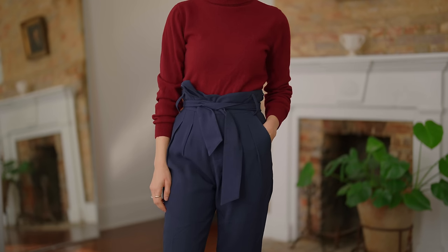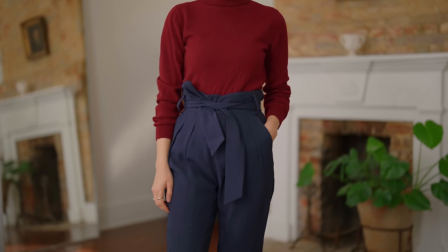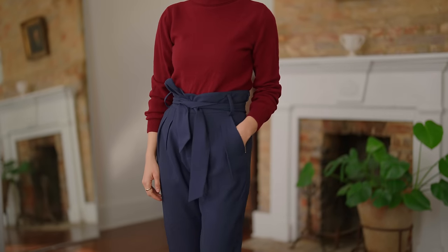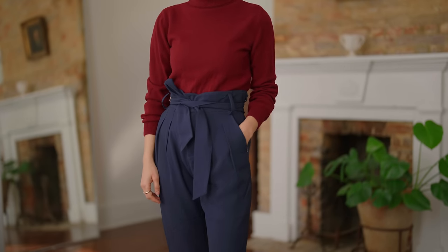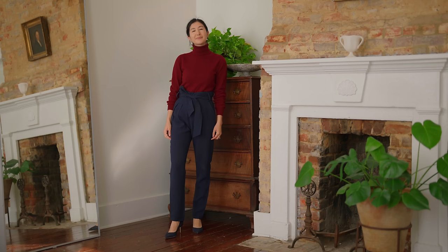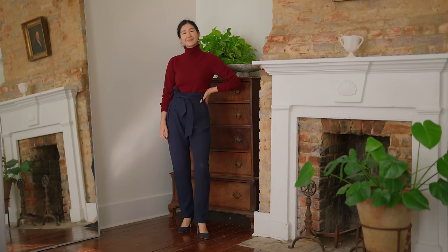The next color combination still uses navy as your base but brings in a little burgundy. I love burgundy because it's very classic, and you have a lot of variants in which shade you choose — you can go jewel-toned with a little purple running through it, or push it into maroon territory with some brown to warm it up. Both are gorgeous with navy. The high quality suede gives a beautiful navy color while staying really elegant, and the construction of these pumps creates a beautiful taper from heel to toe that amplifies how luxurious it all feels.